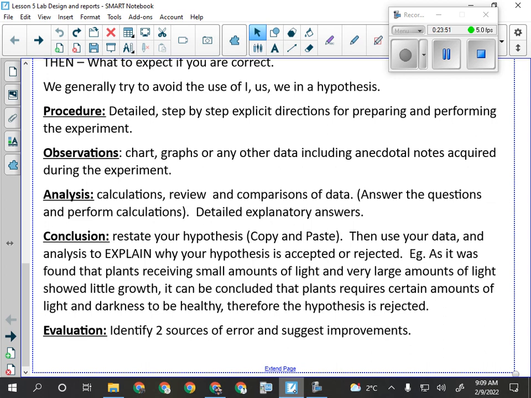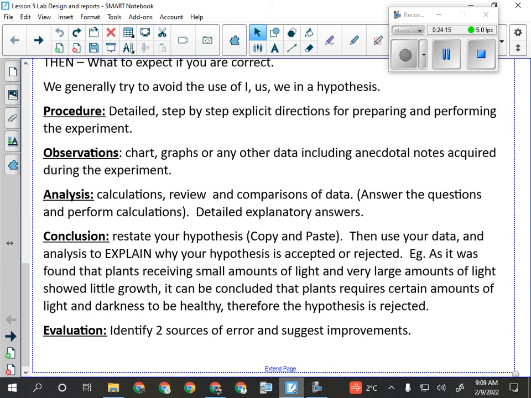Okay, your analysis is going to be out of 5 marks. And again, analysis varies from lab to lab. In this first lab, it's just a chart. And in that chart, you're telling me substance A is ionic, and it's this. Substance B is molecular, and it's this. That's all of the analysis in this first lab, is just finding the identities of the unknown materials.